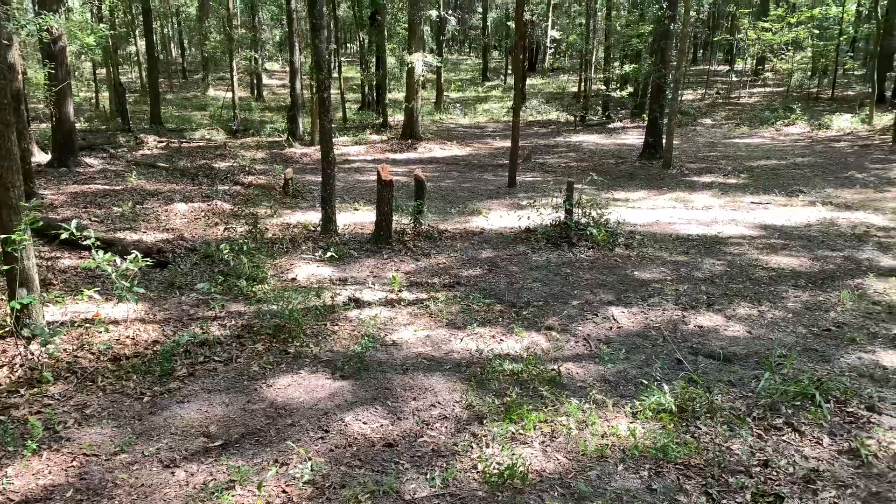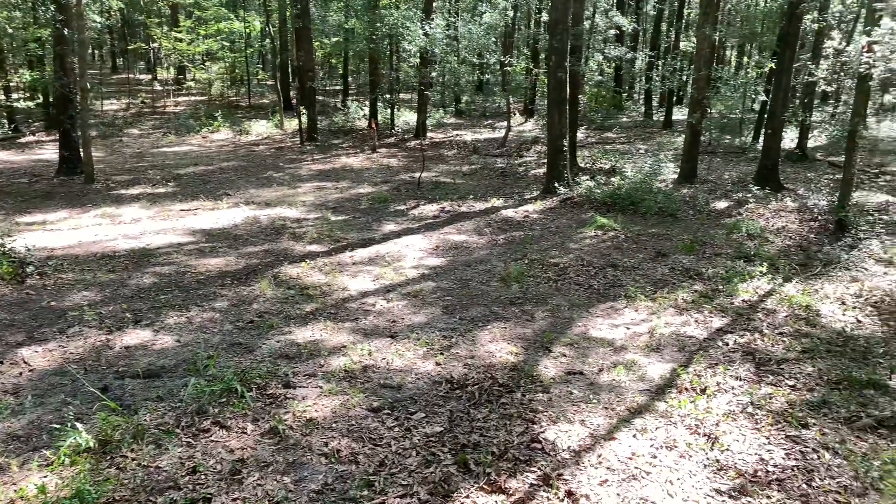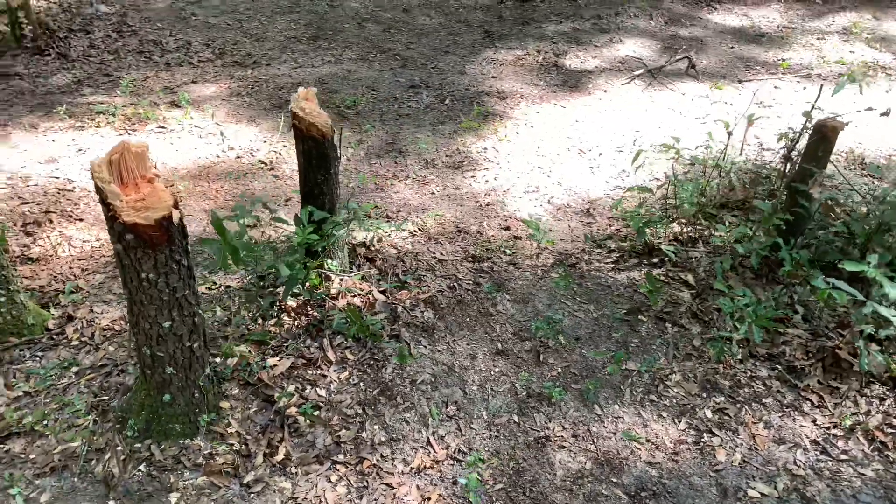It is day two of food plot preparation. I raked up all the leaves and tried to weed it out as best I could, getting all the root systems out of the ground so my seeds aren't competing against small cover that would shade them out and take all the nutrients. I brought a hatchet out yesterday and cut down a few smaller trees to allow more sunlight in. On my way down today, I jumped two fawns, and yesterday I had a deer blow at me on the other side of the property — so they're in here, which is a really good sign. Hopefully the next time I'm out here is to check trail cams or plant the food plot.